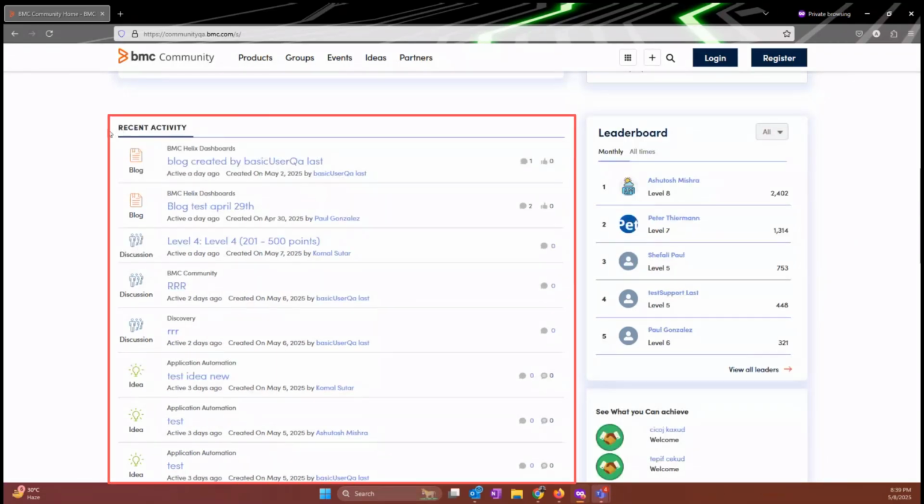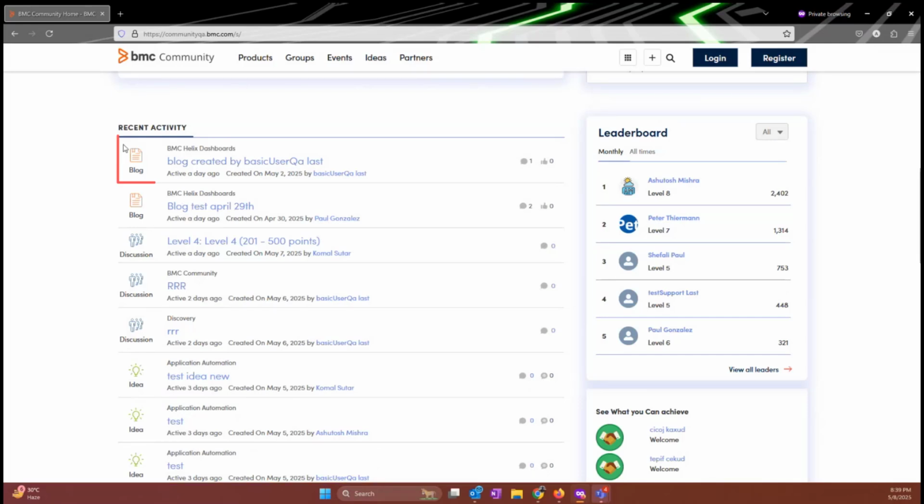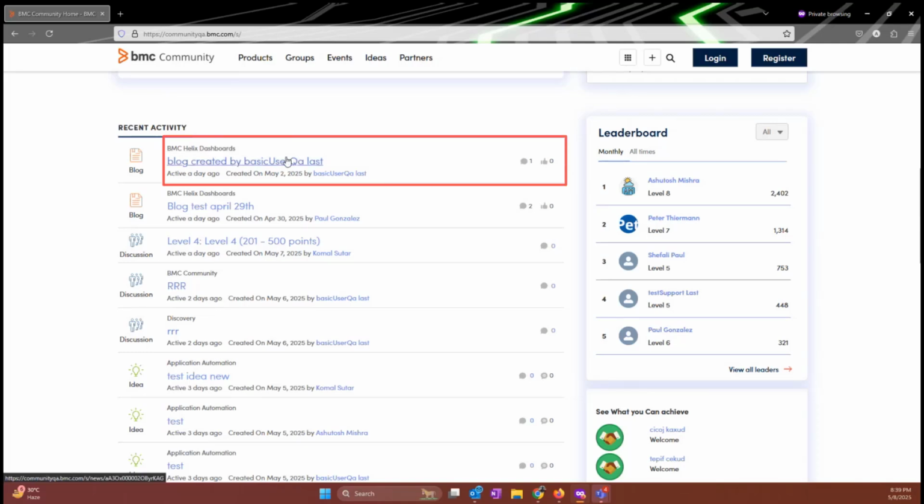Now, if you see the recent activities section, we have made it really easy for users to look for the content. You can see the content type. You can see the title. You can see the topic it is attached to, when it was active, when it was created, number of likes, number of comments.